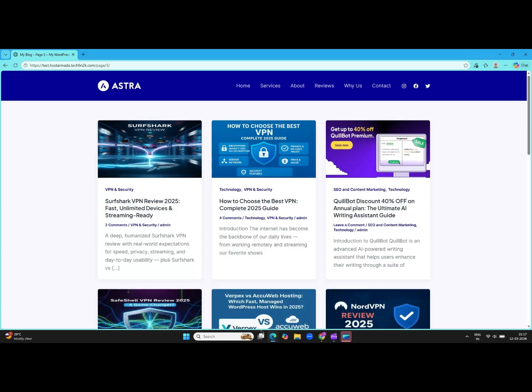We start on the live site, front end. Here I'm on page 3 of our blog. Now you can see the posts, but let's pretend those posts got accidentally deleted. We'll delete them on purpose and then restore everything in a flash to see how easy it is.